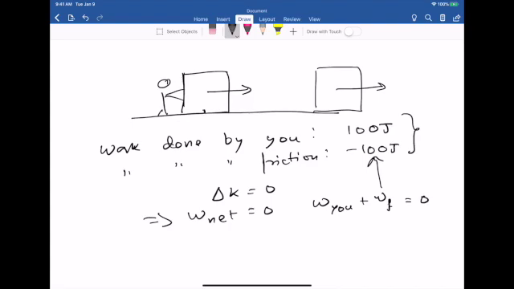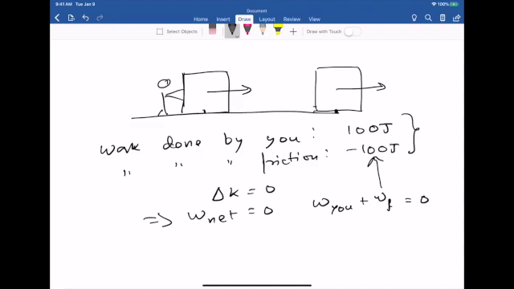Suppose you have buyer's remorse. So you've moved the box from here to here, and you are suddenly very unhappy with what you have accomplished with the 100 joules of energy that you spent. Is there any way that you can get that 100 joules of energy back? The answer is absolutely not, because that energy has been converted to heat, and it is now manifest in the slight change in the motion of the air molecules. They're vibrating slightly faster because they've acquired some energy in the form of heat. So that energy is just gone. There is no way that you can get it back, right?